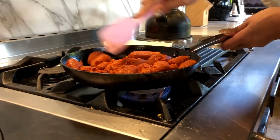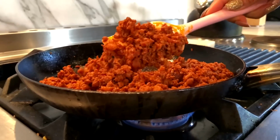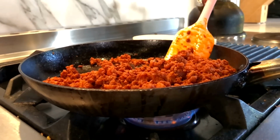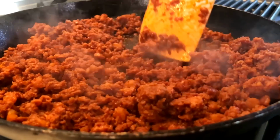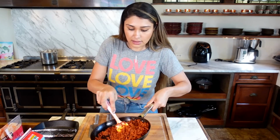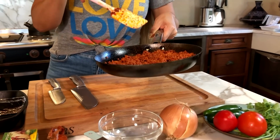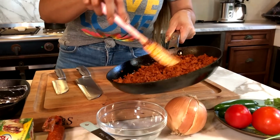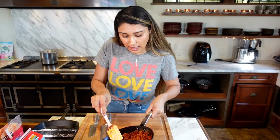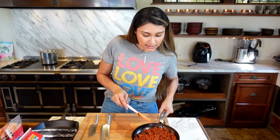Okay, so now that we've taken the casing off, let's go ahead and cook this on the stove top. We're just gonna cook over medium high heat, I would say for about 4 to 5 minutes, but I will give you the exact time. Okay, as you can see here, this is nice and cooked. This probably took about a good 5-6 minutes. You just want to make sure that you start seeing it brown, because that's an indicator that it is fully cooked. So we're going to set this aside.